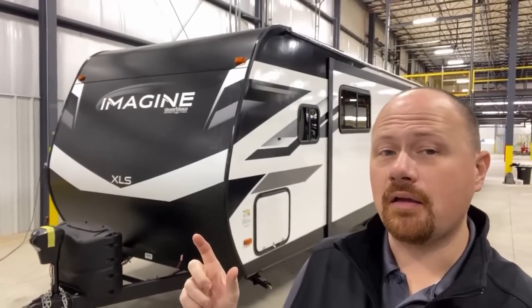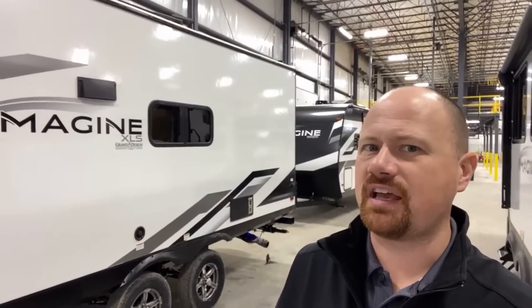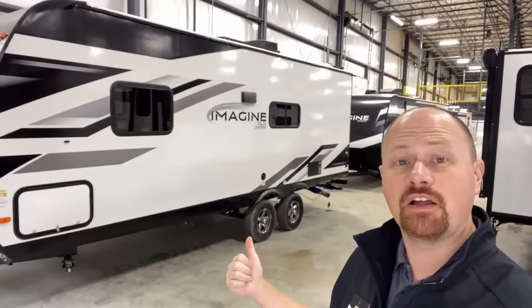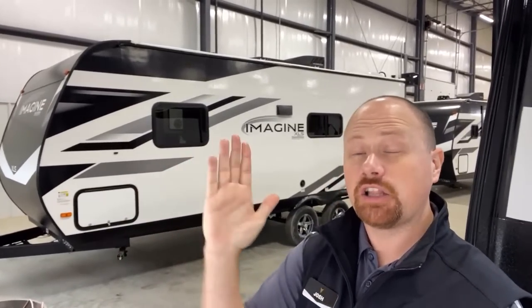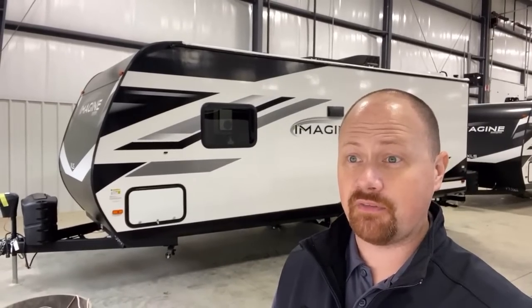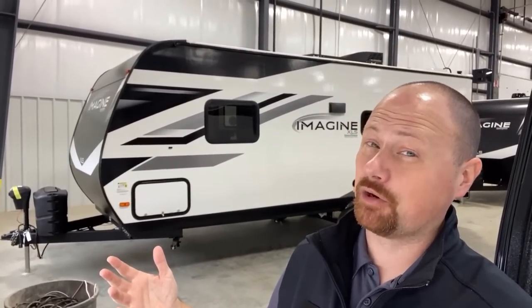Most RVs have slides on the driver's side - or the technical term, the poop side of the camper. This one actually looks like a nose-slide RV at a glance because the slide is over on the door side. When you see this blank vanilla wall over on the driver's side, that drives home the fact that you don't lose campsite space - you can park closer to the edge, you don't have to deal with that slide-out overlap. In general, a trailer this size should let you maneuver to really maximize your available campsite space and potentially even gain a little.